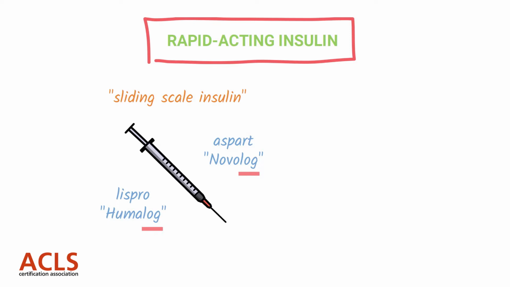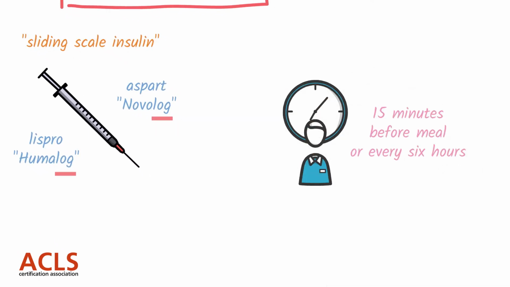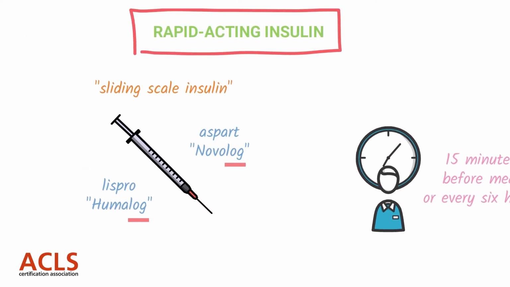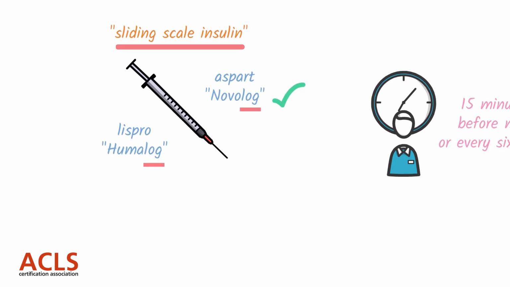When you're checking your patient's blood sugar, usually it's ordered ACHS or every 6 hours. And when you're in clinical, you're going to check your patient's blood sugar before lunch, right? For that every 6 hours or ACHS schedule. And if their sugar is high, they're going to require sliding scale insulin. Most of the hospitals now have moved to using one of the rapid acting types of insulin to cover sliding scale needs. So most of the time you'll be giving Novolog.